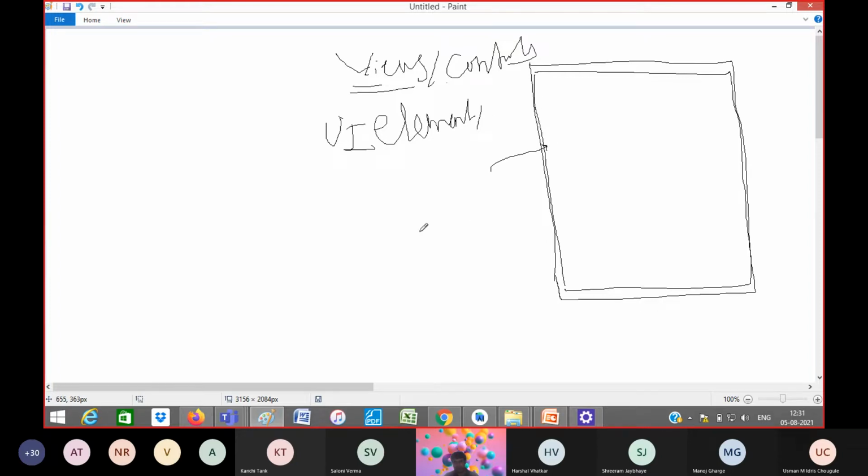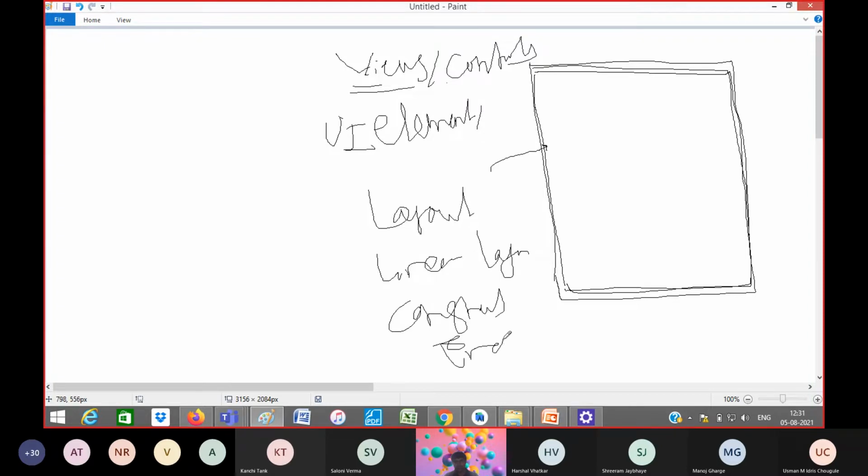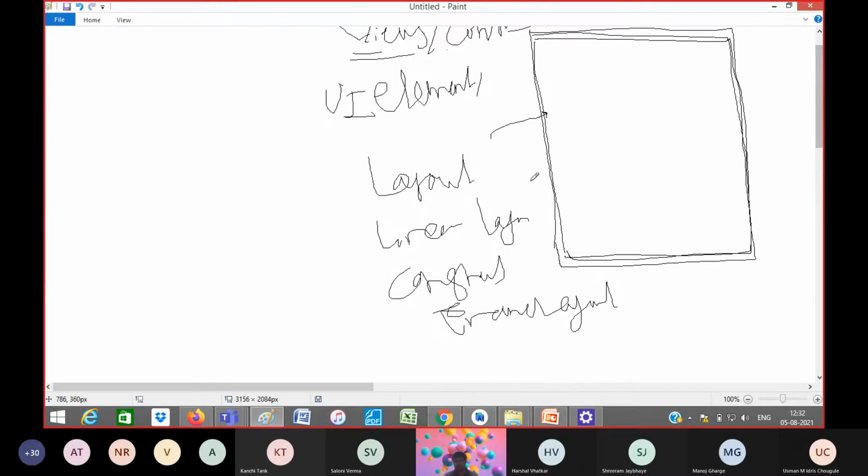So the layout that you are selecting, if you are selecting a layout, then first you create a border on the screen. That is what you can call a layout, I can say. So that border being created could be, let's see, a linear layout, or maybe a constraint layout. Then you have frame layout, table layouts, whichever kind of layout we selected. And obviously one layout can have other layouts inside it too.